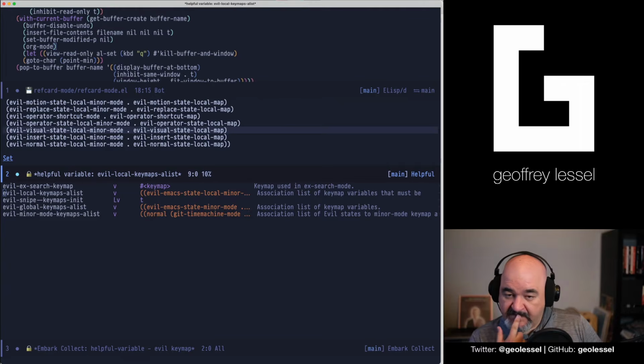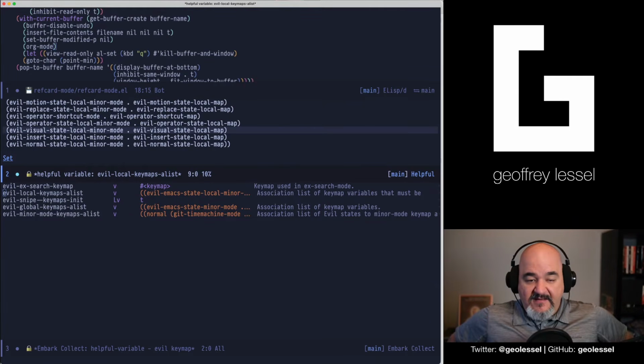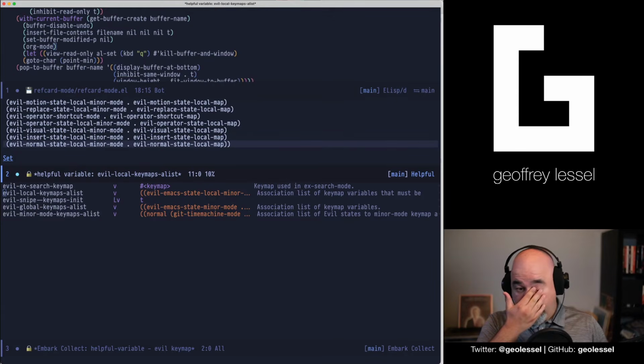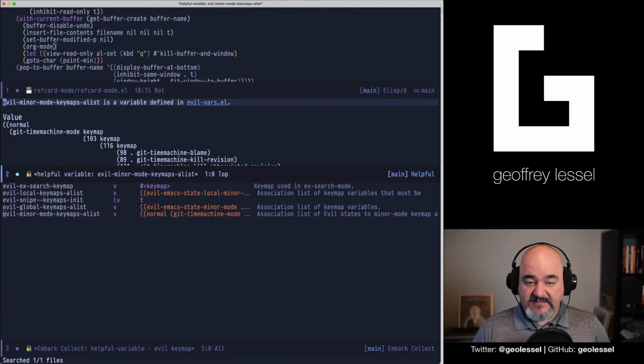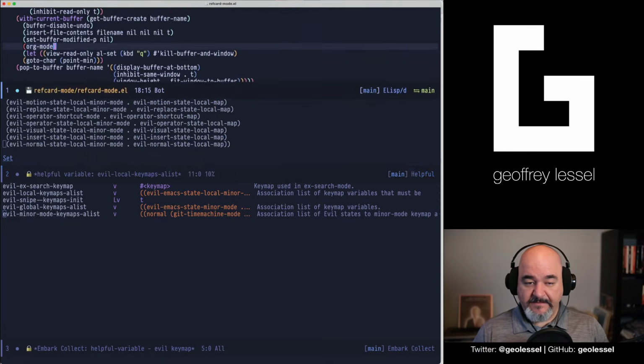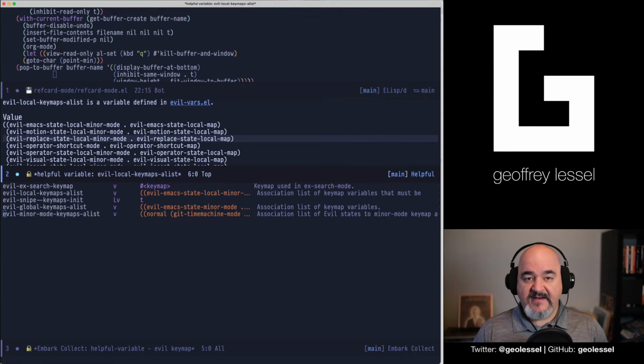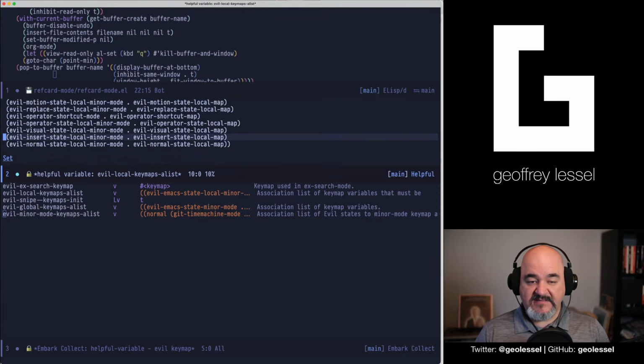I wonder if I could just set the key in evil's local minor mode for like normal state, for example. All right, let's go over here to minor mode, see what that is. Oh, these are like all the, no, I don't want that. Okay. Now, how do we set a key within a keymap? Because this evil normal state local minor mode keymap sounds like it could be helpful.